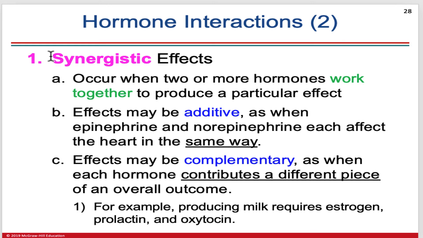How a cell responds depends on the amount and combination of all the hormones it interacts with at that moment. Synergistic simply means helping or combining — both hormones working together to produce a particular effect. The additive type is straightforward: if one hormone has a twofold effect and the other also has a twofold effect, together they may have a fourfold effect on the cell. It doesn't always add up exactly, but regardless, both hormones interact to produce the same type of effect, and the more hormone present, the bigger the effect.